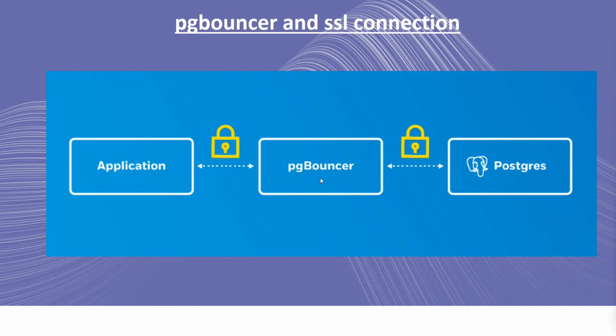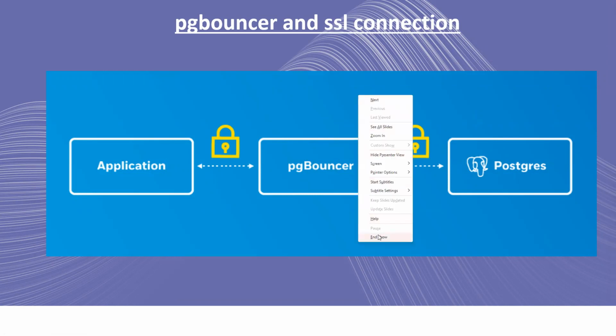And then the same thing here, we're going to generate certificates in Pgbouncer, where we're going to have a server certificate and a client certificate. And in this case, the client certificate of Pgbouncer is going to be used by the application. Okay, so we're going to see exactly how this works and how we can configure that. All right, so I didn't prepare any slides, so most importantly, let's just jump into the configuration at once.